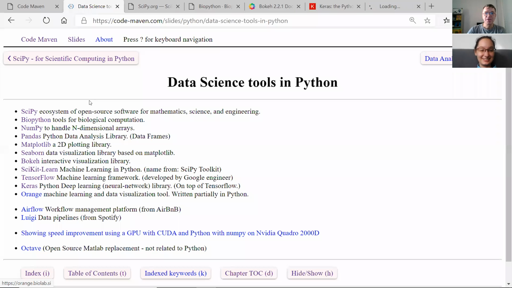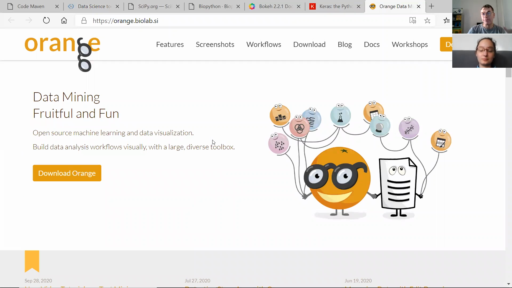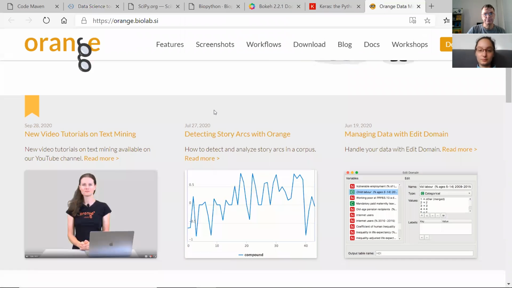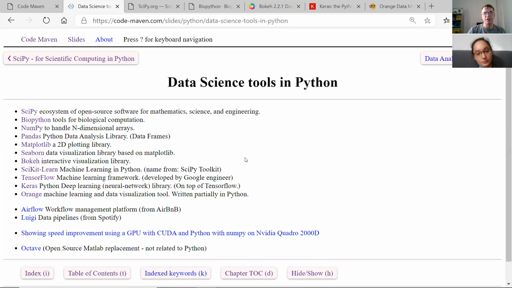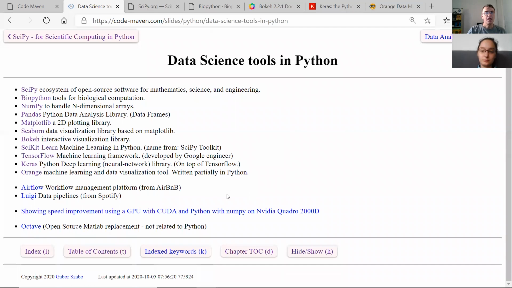Okay, Orange is slightly unrelated to this. It's a tool itself. All of these others were libraries that you can use in your programming, while Orange is itself a tool, like an editor, that you can use to program. I don't know how useful that is, but I thought I would mention it here. It's not really directly related to our system or way of learning, because we are trying to build programs.